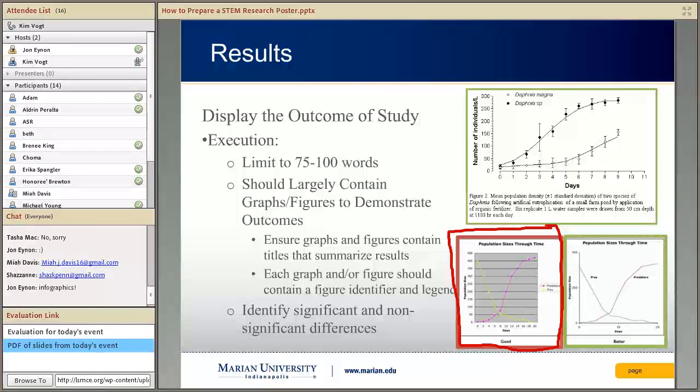So the further away you can see these trends and data, maybe 20 feet from your poster, and you can still see the trends, the better. Also, keep in mind, if you're doing bar graphs or line graphs, keep color blindness in mind, because a lot of males have red-green color blindness. So if you have 2 bars that are red and green, they may not be able to differentiate between the two, or 2 lines that are red and green, they may not be able to differentiate between the two.